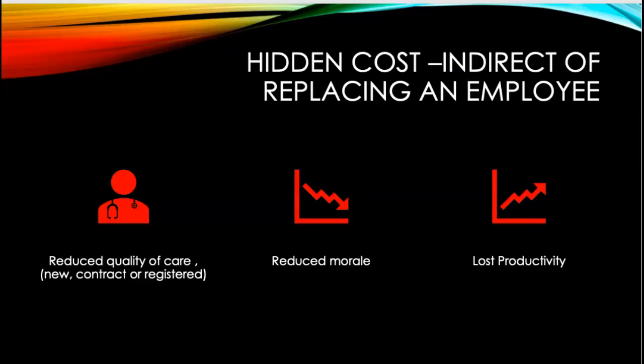So I know that there are hidden, or indirect, costs of replacing an employee. Some of those costs come with reducing the quality of care for, again, the patient. That could be when it comes to looking for a brand new employee who's completely new, or a contract employee, an employee that the hospital or the clinic may not want to give benefits to, or someone that is actually registered to do the job.